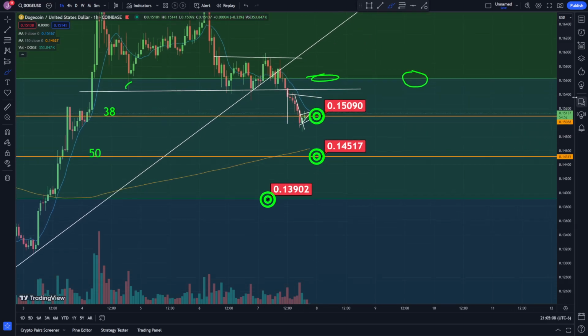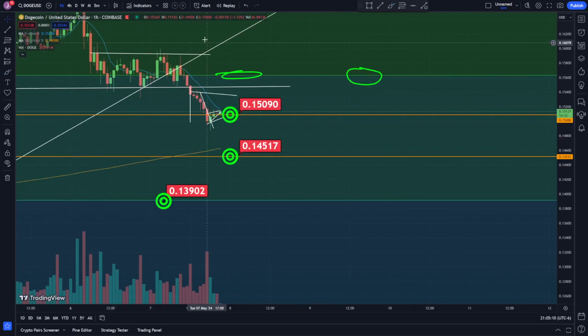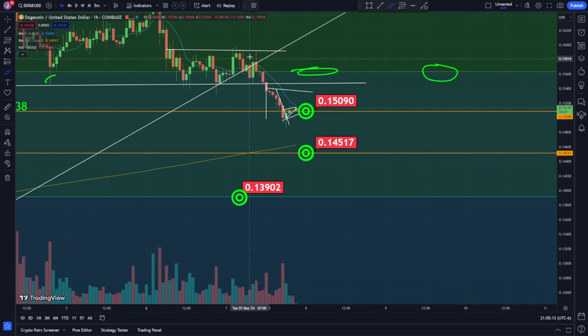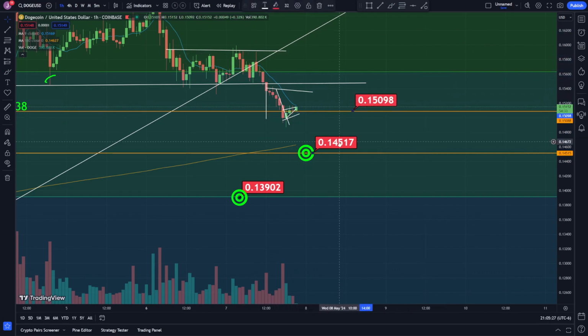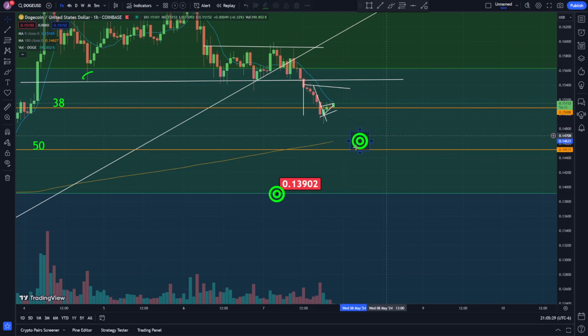But like I was saying in my last video, until we start getting support and trending up, I'm going to be watching these targets going to the downside. I'm on the 1 hour time frame, and it looks pretty red, but if we zoom in, I have a bunch of stuff. Let's go ahead and just delete everything so you can see more stuff.